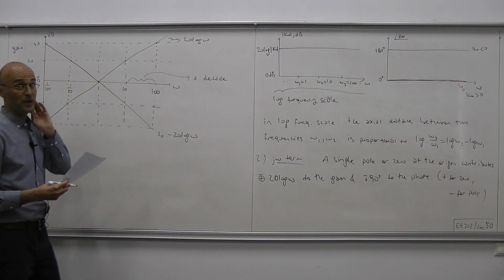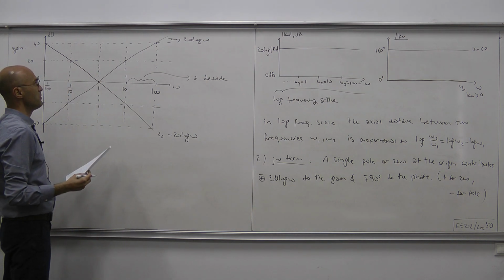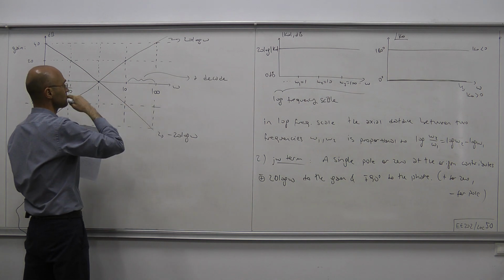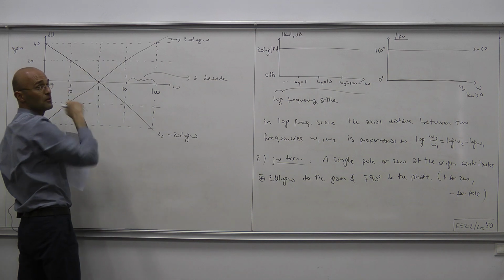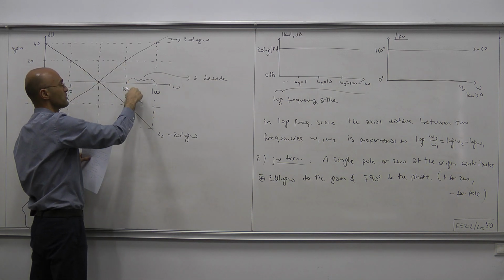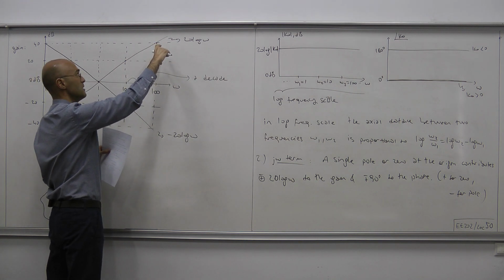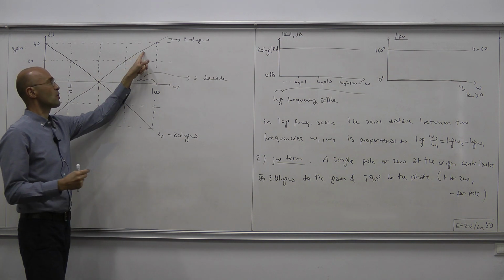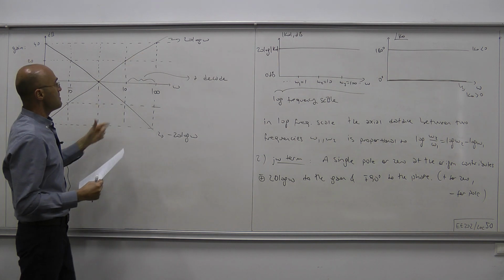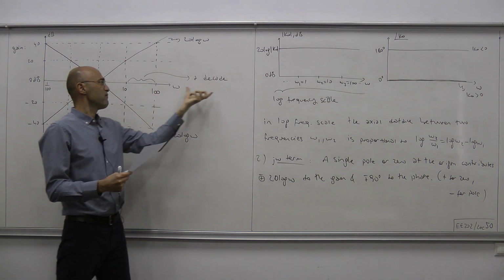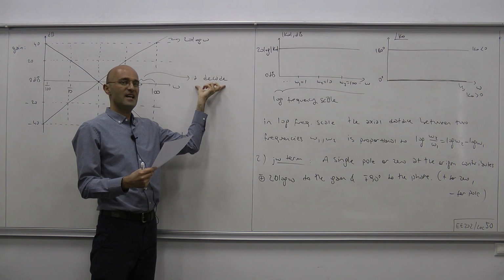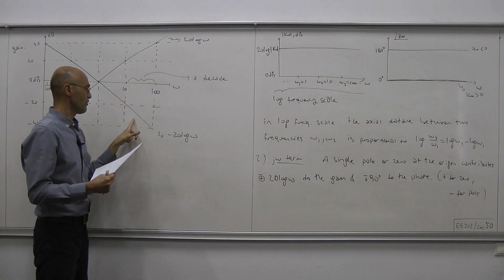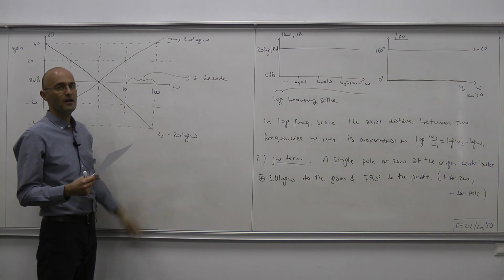Now these are straight lines, and how we measure the slope, note that whenever the frequency goes tenfold, we rise 20 dBs. Okay, from 1 to 10 we rise 20 dBs, from 10 to 100 we rise a further 20 dBs, and we reach 40 dB, and so on. That's why the slope of this line is called 20 dB per every tenfold, and every tenfold is expressed using this word, okay, a decade. So the slope of this curve is 20 dB per decade. Likewise, the slope of minus 20 log omega is minus 20 dB per decade.